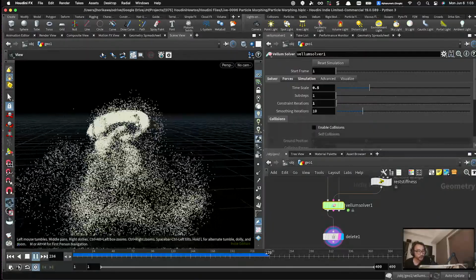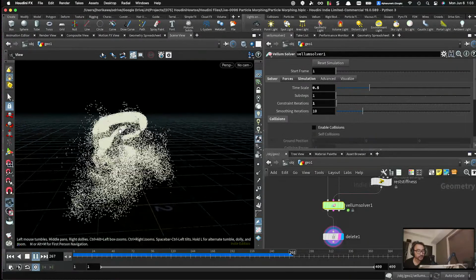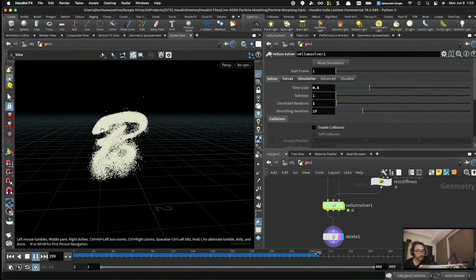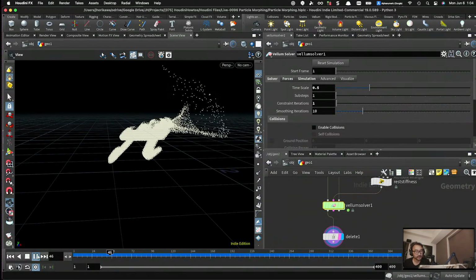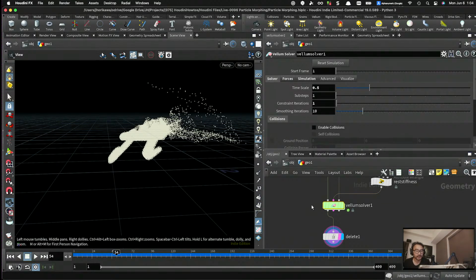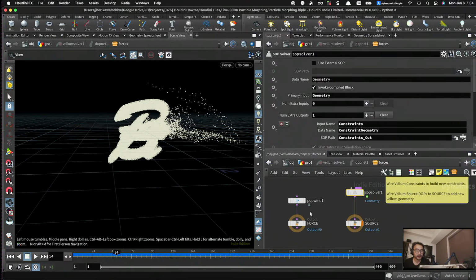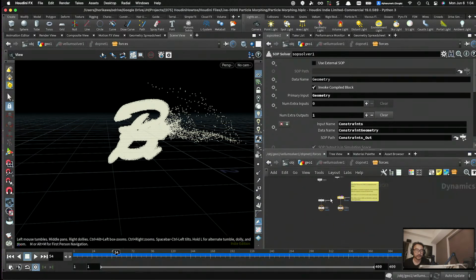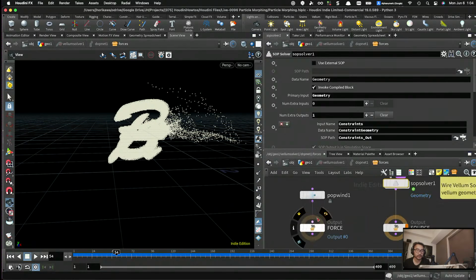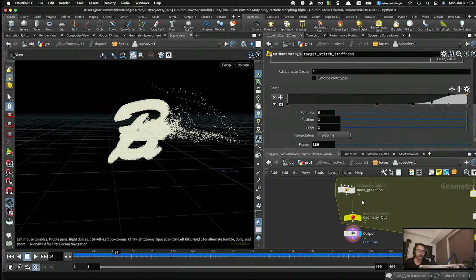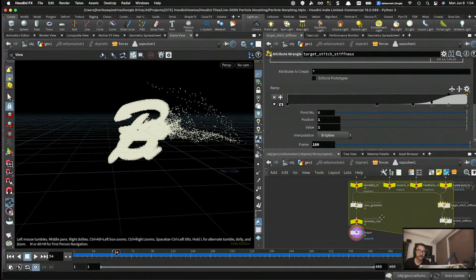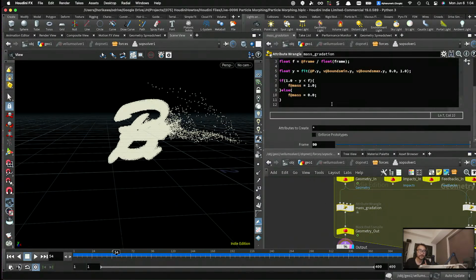Yeah, it's slowly making B. Okay, that looks cool. Nice. Nicely done. Probably I can also make these first blowing away a bit slower. And also I don't want to really use the if conditions. Instead I want to gradually change the mass. So let's change that as well.